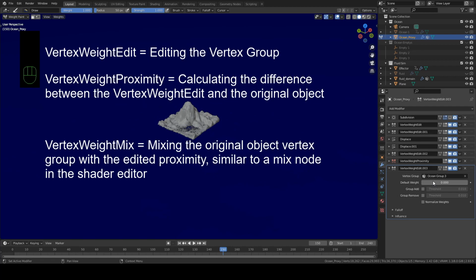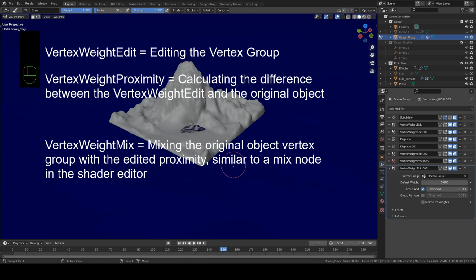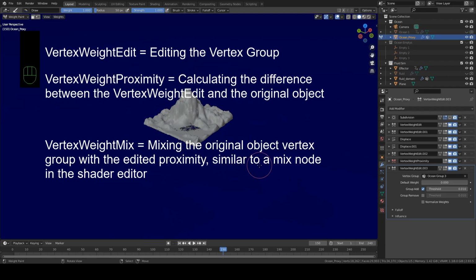So what these vertex weight edit modifiers are doing is editing the vertex group. And your settings, however you set them up in here, are telling Blender what to do. The vertex weight proximity modifiers are taking the difference between the vertex weight edit and the actual object and mixing them. If you think of it as a shader editor, the weight proximities are like your mix node.